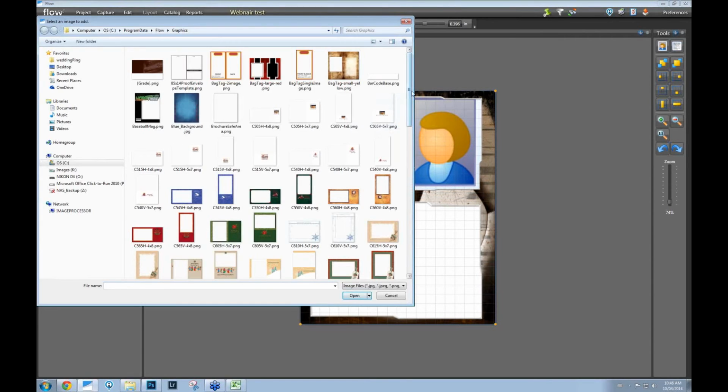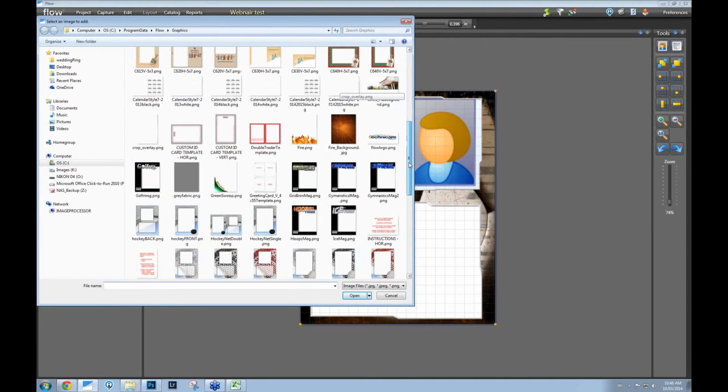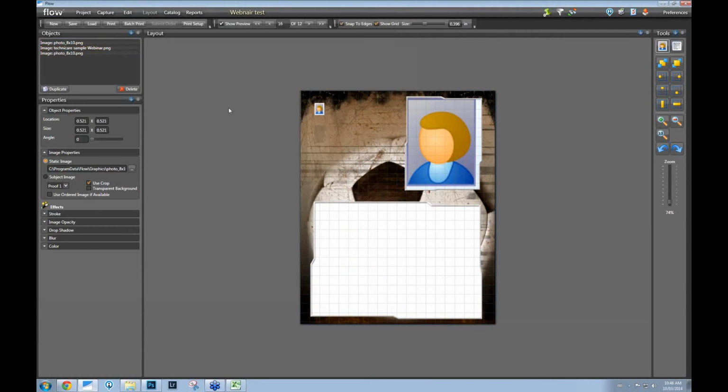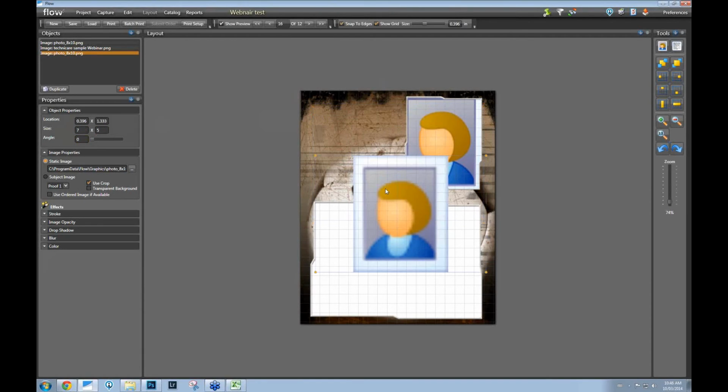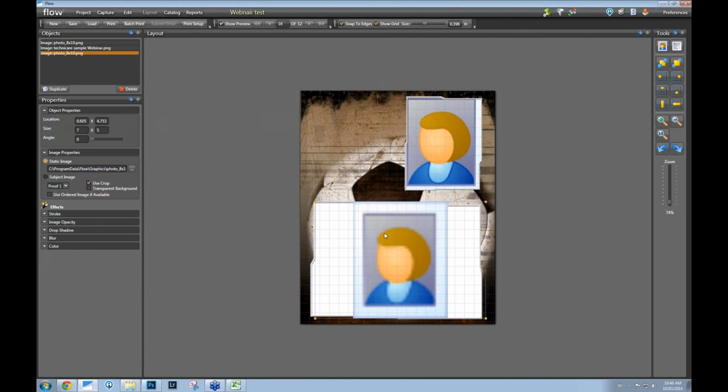I can add in another placeholder. This one's going to be for our group. So we're going to get our little head in here, which is great. I'm going to click on him, and we're going to change this one. I don't know, 7 by 5, in like that. We're going to swing this guy down here, and make that a little bit bigger, maybe an 8.